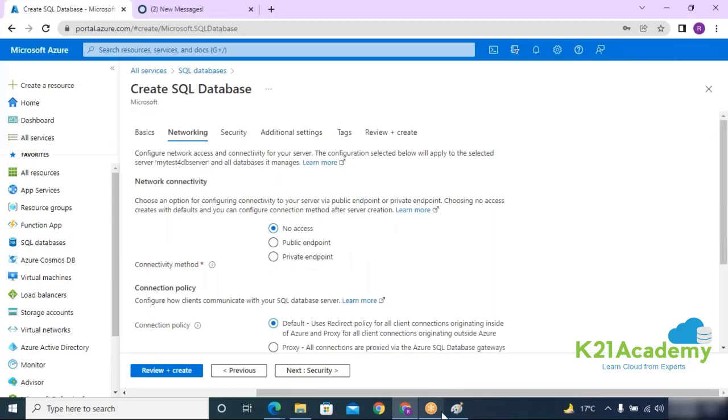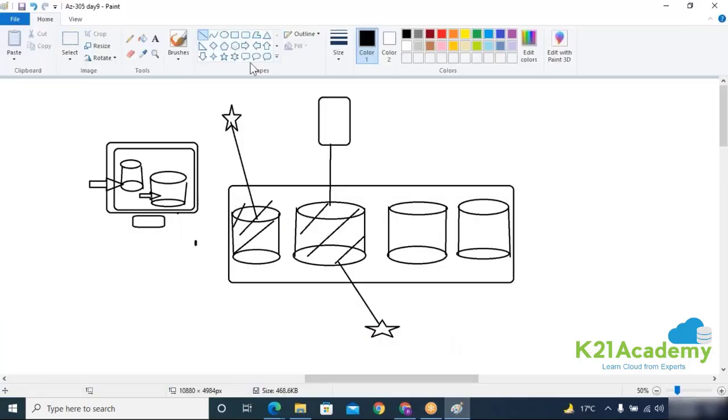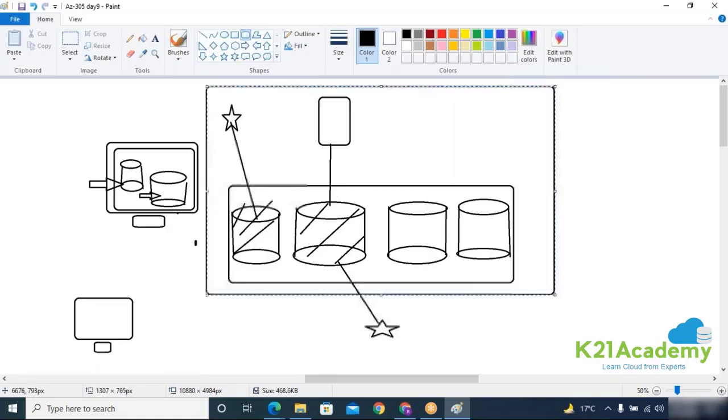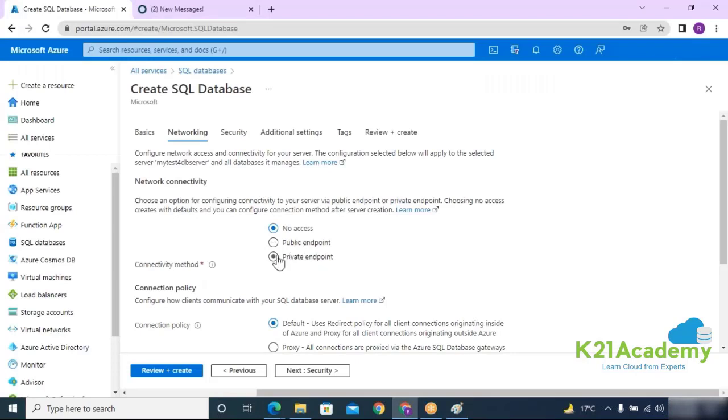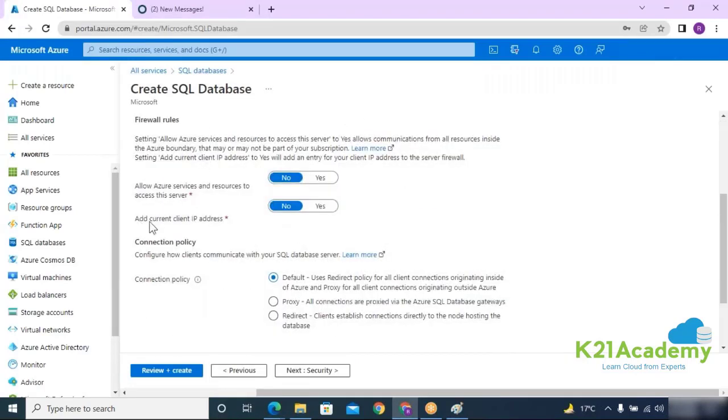In the networking option, you choose how you would like to access this particular database. So let's assume, guys, this is my machine. My machine is available outside the network where this database is available, because this is PaaS, so you don't have to manage any network. But let's say you would like to access this database, whether you would like to allow it from the public network or from a specific private endpoint, just like your storage account, this option is available. So here, if you go with public, you can enable this option, and your database is intelligent enough to detect your public IP, through which it will be able to provide you accessibility on this particular machine.